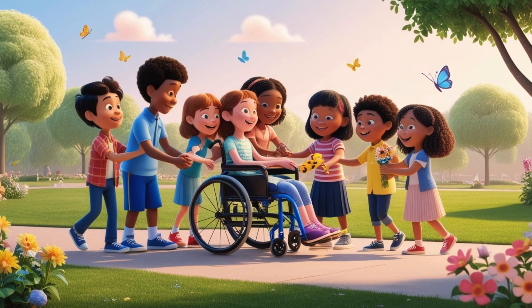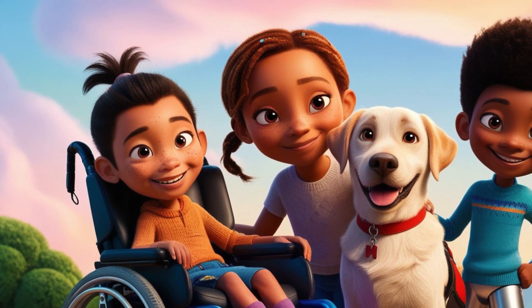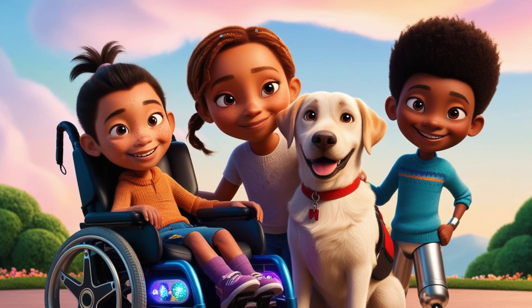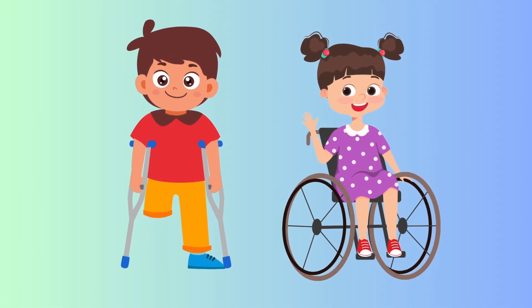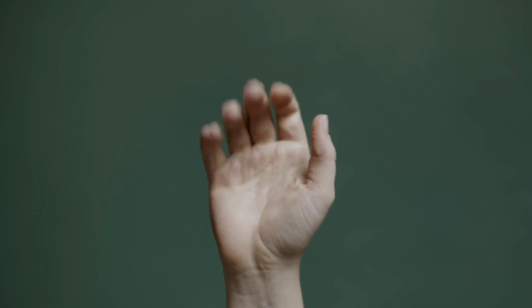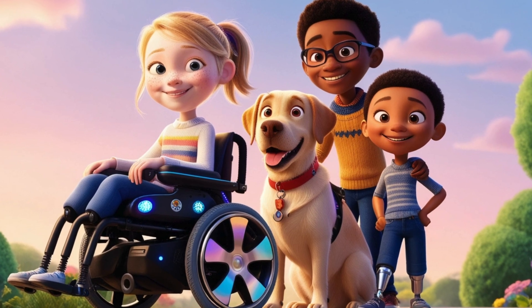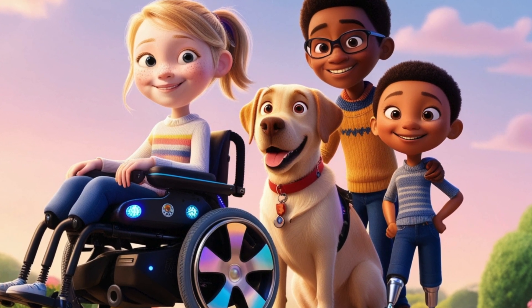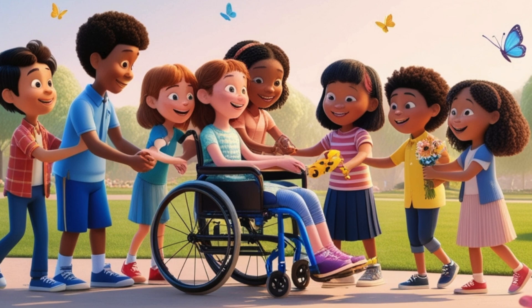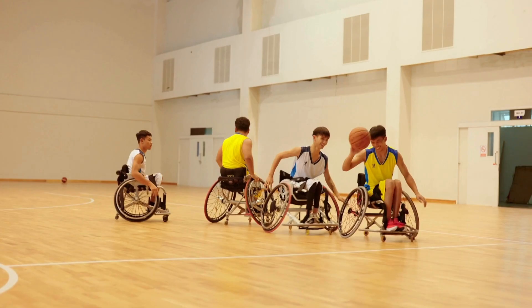There are many people who have what we call a disability. This is when someone's body or brain has their own special way of doing things. Someone might need to use a wheelchair to help them move around, or they might use a special stick or guide dog if they can't see, or perhaps they use special sign language to speak. Disabilities can be big or small, and it may mean that some people need a little extra help or support sometimes — just like how we all help each other out when we need it. Having a disability doesn't stop a person from being awesome and doing amazing things.